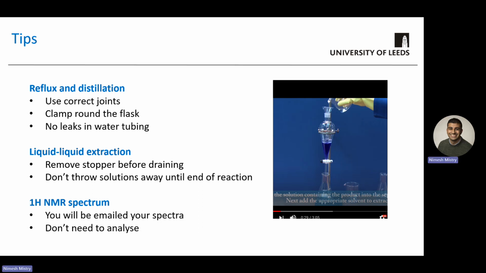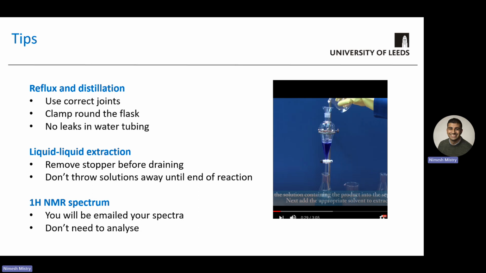What you're trying to keep is your methyl benzoate in your organic solvent, but your aqueous and organic solutions will both be of a similar color, so it can be quite difficult to remember which is your aqueous and which is your organic.